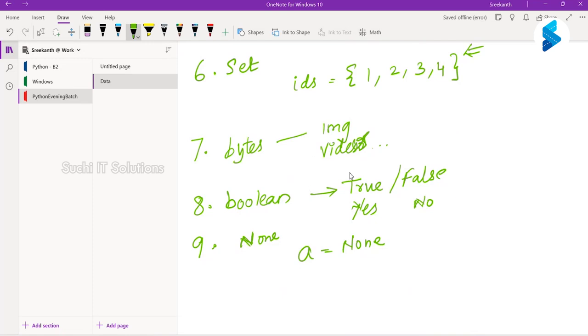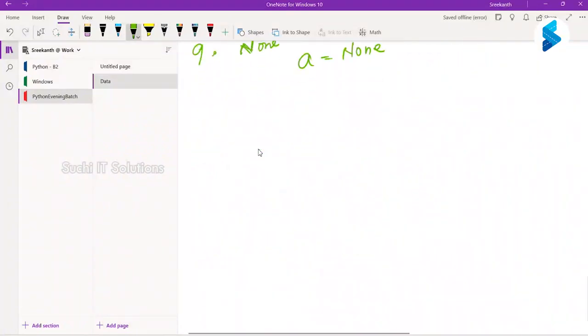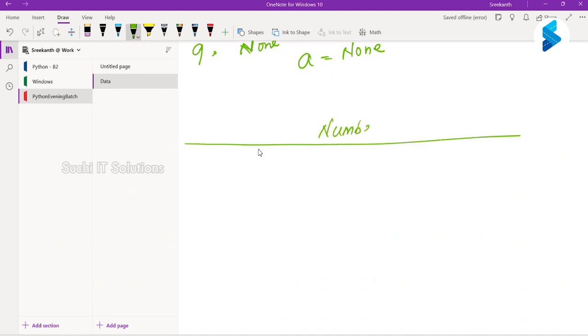Right. So as I was saying, let us start with the first data type, which is nothing but numbers.